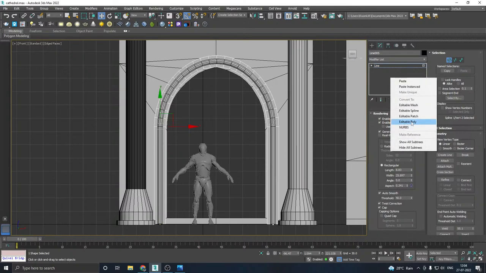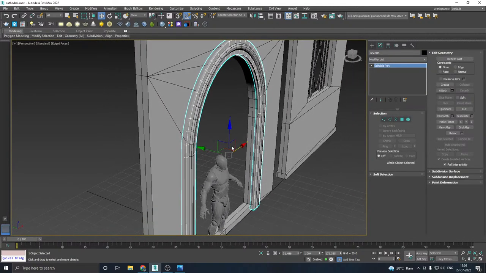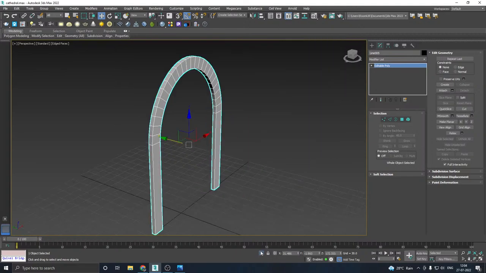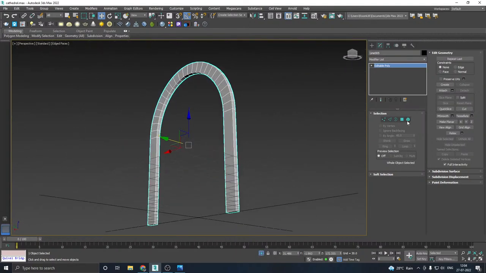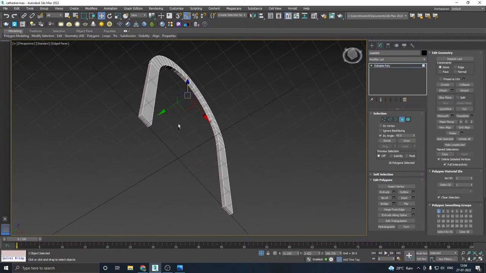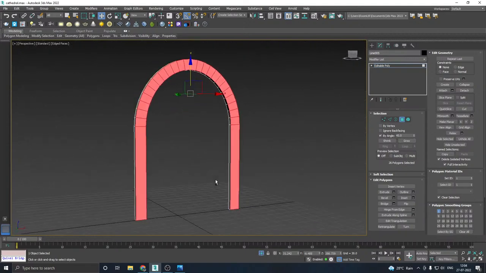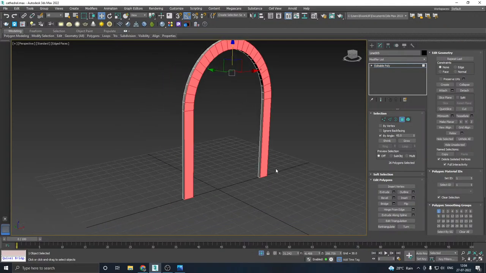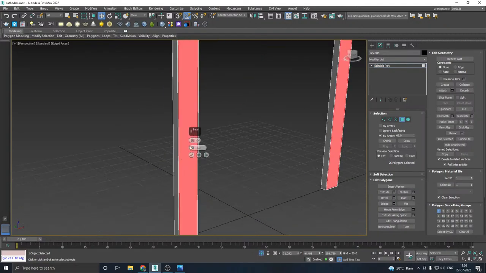Okay, come up to double poly, and we need to delete this side. We don't need them. Okay, just select it and grow the selection. No, don't grow selection. Just delete them. Okay, and select this side. We need to insert and bevel it a little bit.